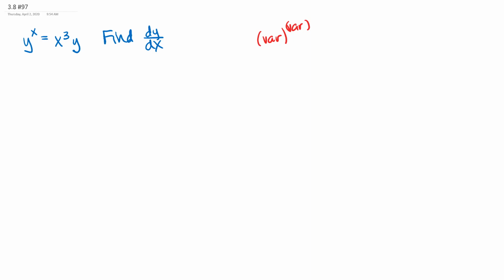Okay, so we start by taking the ln of both sides, both entire sides, and then you're going to use properties of logarithms to simplify that. So we've used the property of logarithms on the left side before. So ln of a to the b is b times ln of a. On the right side, there are a couple of ways you could do that. You don't have a variable to a variable power on the right side of the equation, so you don't technically have to use any properties of logarithms on the right side to simplify, but there are some properties of logarithms on the right side that help and make things a little bit simpler if you remember those properties of logarithms. So I'm going to write those over there.